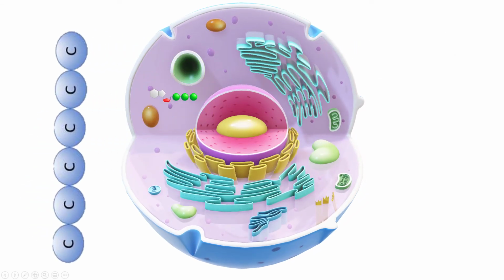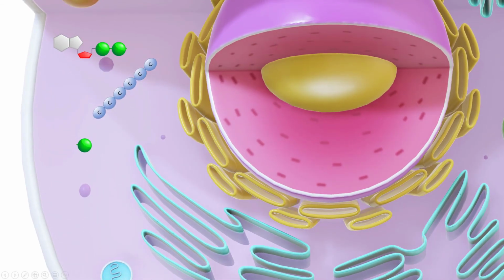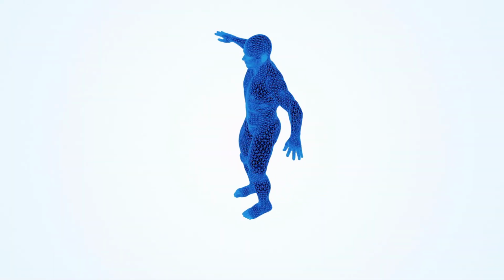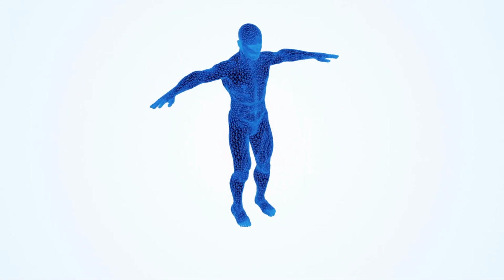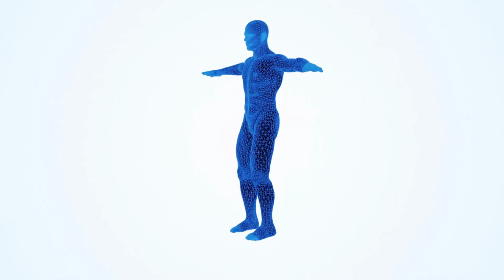For example, when glucose first enters a cell, a phosphate group is transferred from ATP, forming glucose phosphate. Once glucose is phosphorylated in this way, it can then be stored as glycogen or metabolized for immediate energy.